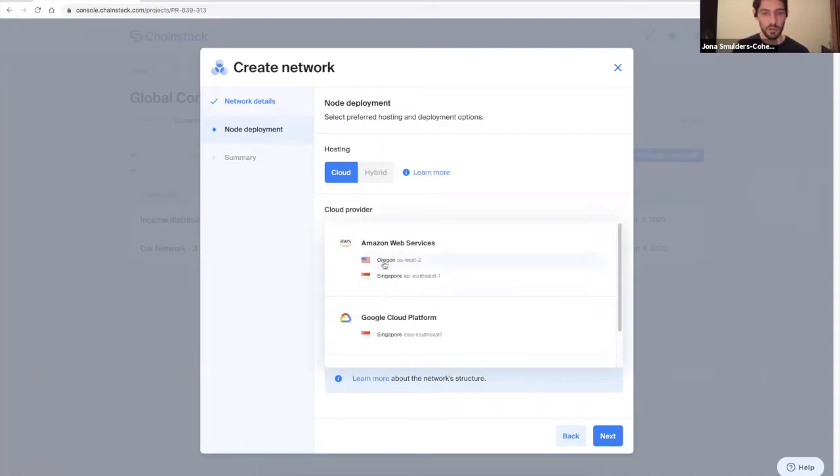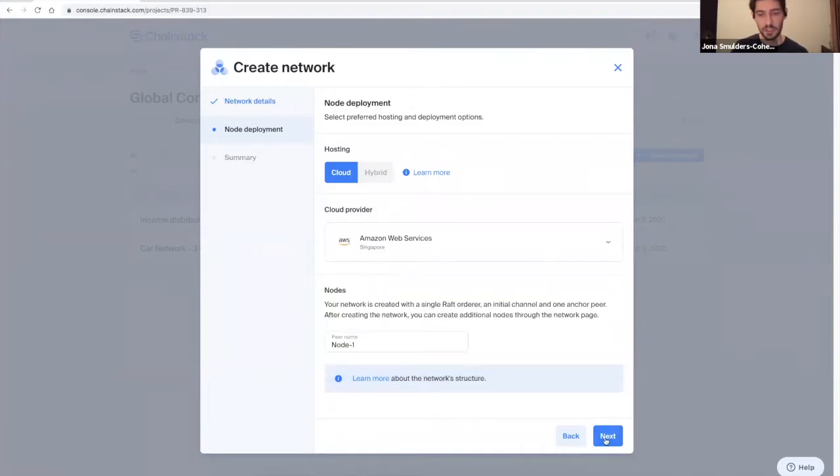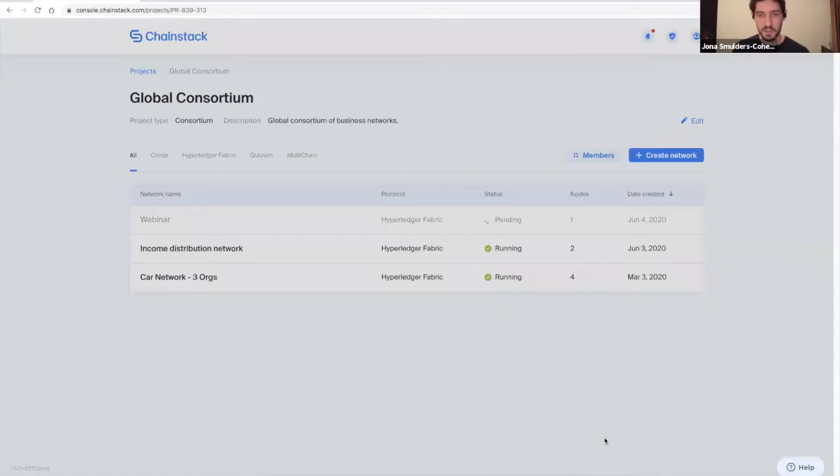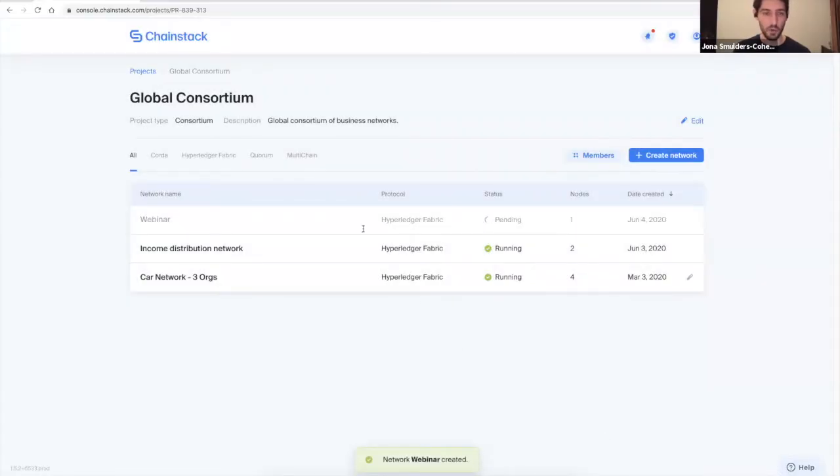And we'll put all of those components, as we are tonight, based in Singapore in AWS in Singapore. We also support GCP and Azure. And for some of our larger customers, we help them to deploy on-premise nodes as well into these networks. So network creation itself is very straightforward, and onboarding other participants is also equally straightforward.